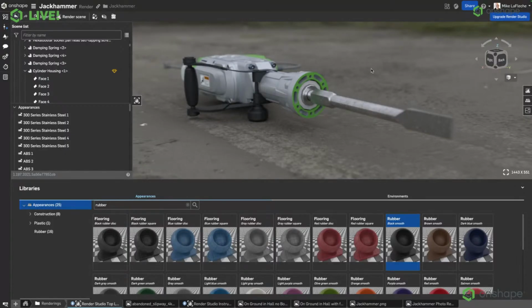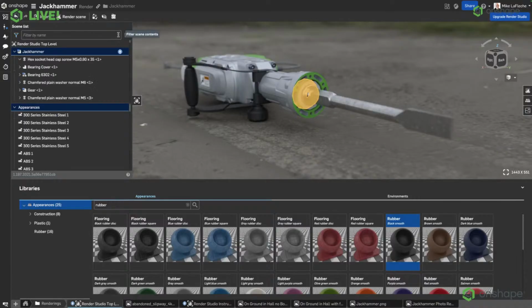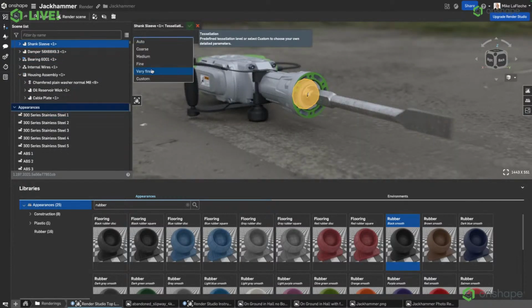All right. Now, you see it took this green face from the model as well, indicating that was like a machine face. That was just something we did on the CAD model. We'll go to our power cord as well and apply the rubber. There's the power cord. Assign that. Clear any extraneous face relations or face references that were there. And if you have an eagle eye, you can see that the cylinder here also is a little bit lower tessellation. I'll just increase that to very fine as well.